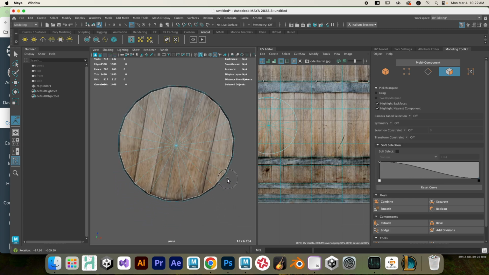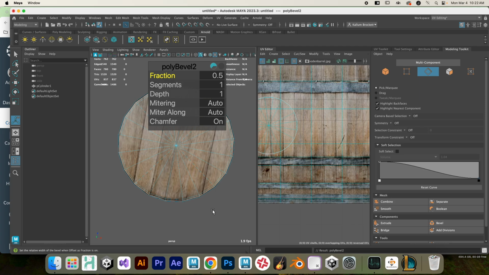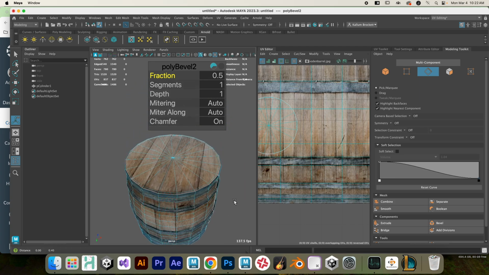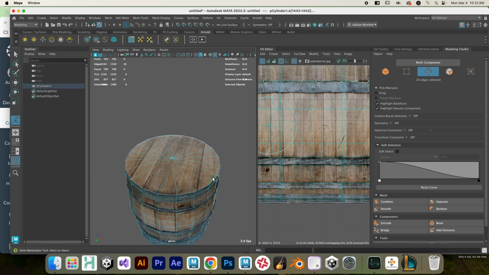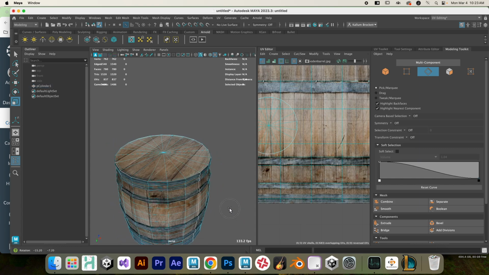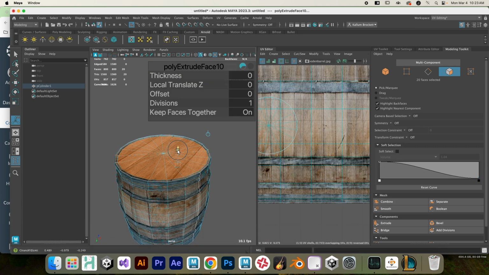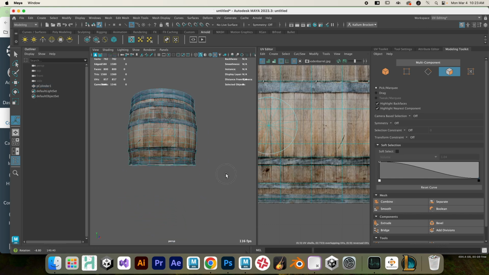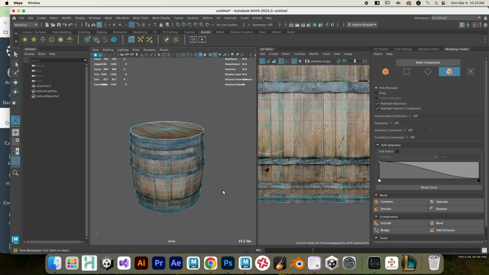Same deal on the bottom. Edge select, double click, bevel. All right, once I've done that, select that edge. You can use scale to position it. Let's see, I want to make sure I get a good view. Double click. Scale to position it. And then face select. Tab. Select all the faces. Extrude. And inset. Just a bit. Okay. Cool. And there we have it. There's a barrel.